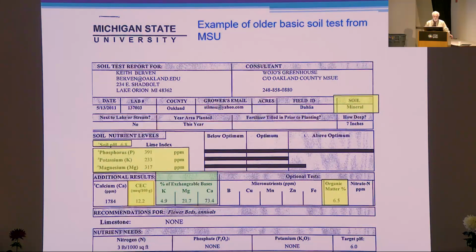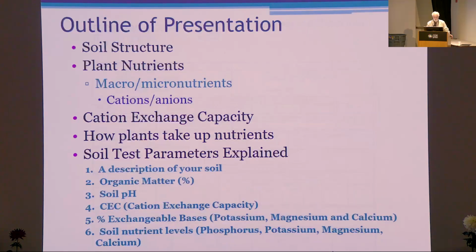So here's what a typical soil test looks like, and I've just highlighted some of these parameters that we're going to be talking about today. What I thought I would do in this presentation is to give you a little bit of background about some of the characteristics and principles of soil science, and then actually go through each of the parameters that you will receive when you do a soil test.